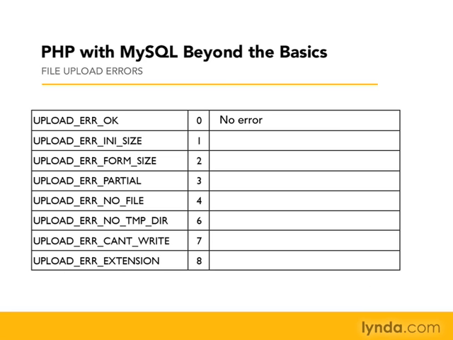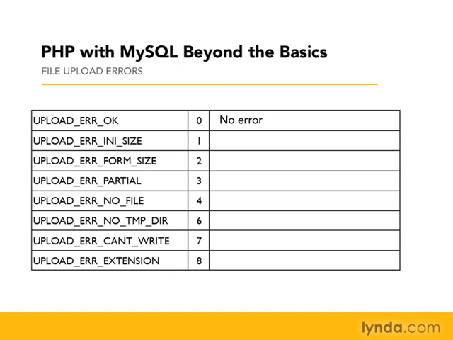It's not really a name. The first one is actually a constant, in all capitals, that's equal to the value of the number. So we can use either one for checking. We can say, if we get back UPLOAD_ERR_OK, or if we get back 0, then take this action. So both of them will work for us. I find it's a little easier to work with the named ones than the numbers, but if you find it's easier the other way around, that's fine. And then the third column explains what each of the errors are.